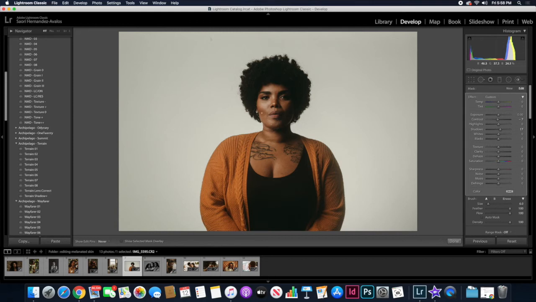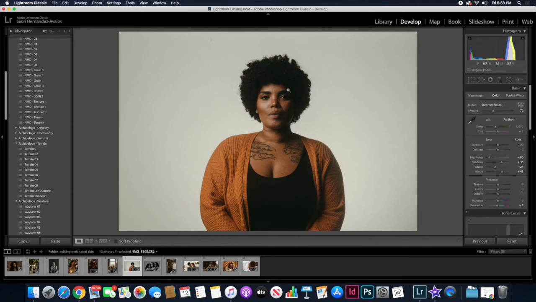And I'm not going to touch her bronzer here because her cheekbones are popping. And that's the whole point of having bronzer there in that area anyway. So her makeup looks beautiful. Yeah, so this just softens it up. Obviously, it would look too unrealistic if I went in to remove this shadow here. So I'm going to leave it.